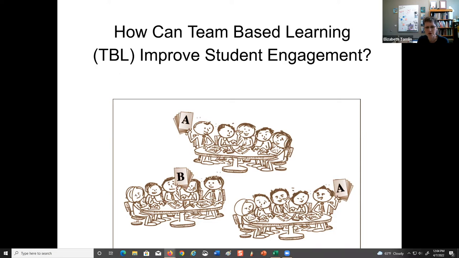And the major problem was students were not prepared for class. They didn't do the studying ahead of time that they needed to do. So around that time, I ended up going to a couple of workshops on team-based learning, one by Larry Michelson and the other one by Ann Braisby. And it was life-changing. After going through these workshops, I'm like, oh my God, this is the solution. And I haven't looked back since.